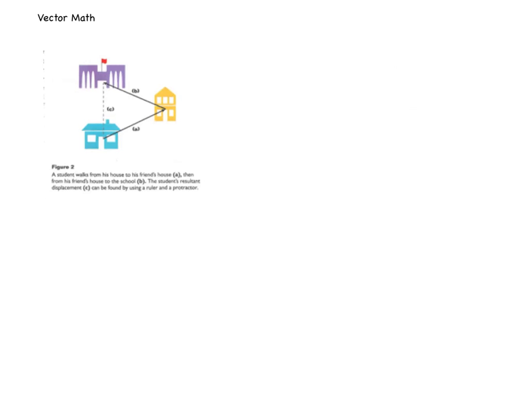So this friend's path could be described simply as this vector C. The way we would add vector A to vector B is very simple, and this is similarly how you add vectors. We can draw vector A out. Here's vector A, and we have vector B here. The way we add vectors is always the tip of one vector to the tail of the other vector. So I'm going to draw the tail to the tip of that vector.